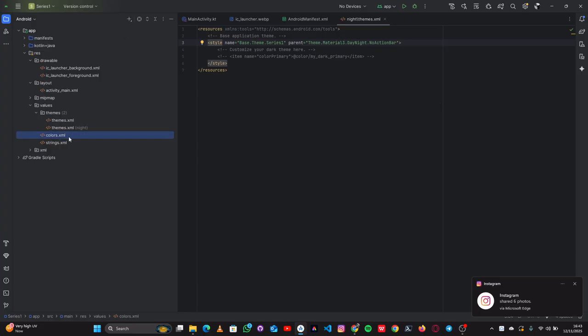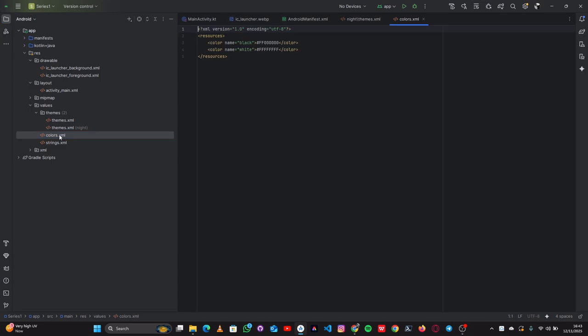Again, we have another one, strings XML, and on colors XML we simply store colors, as the name suggests. I will be storing some of the colors that you may need to use in your Android app. So if you want to design something like a weather application or a login page, you may need to have different colors, or design it based on your interest. So we will store these colors here within the colors XML, and you may need to use them or call them during your designing.